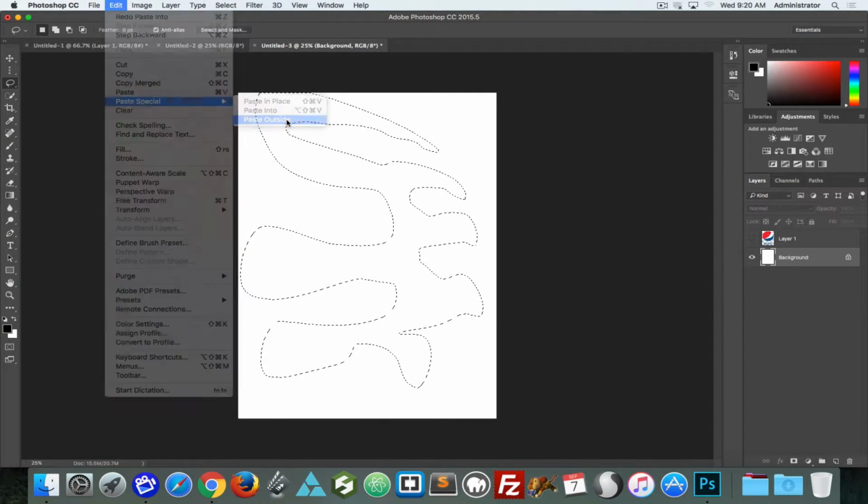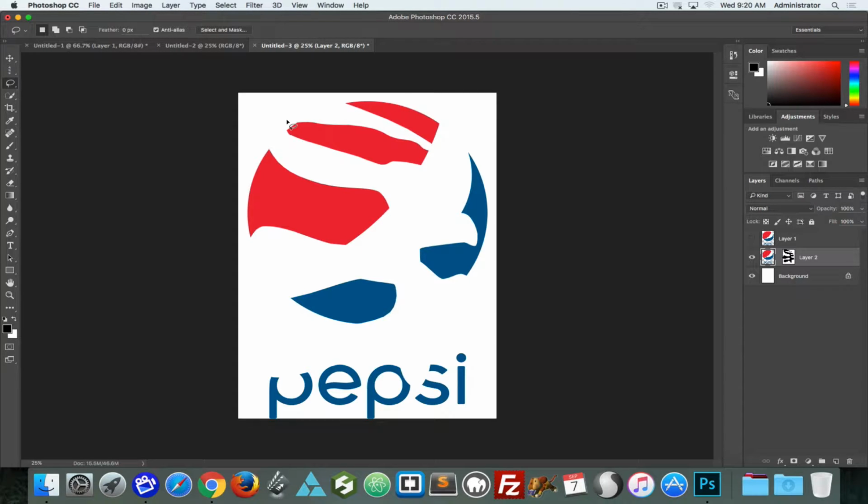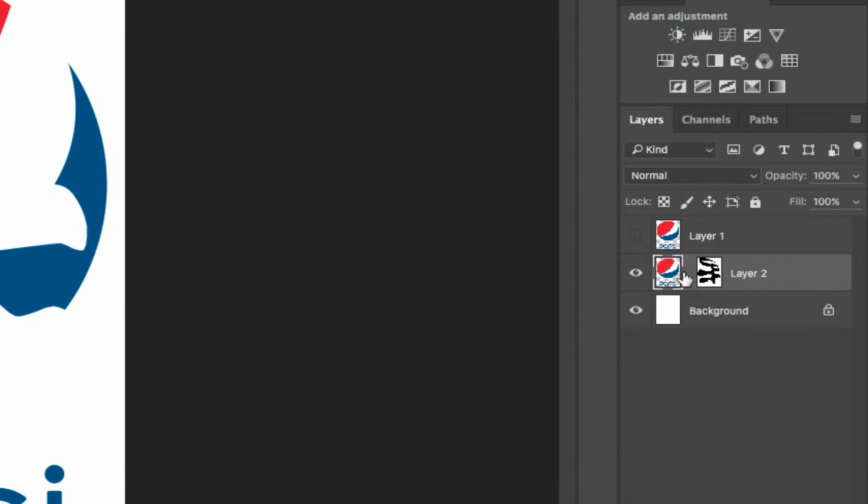We can also try paste outside and see what that does. And we can see how it's now pasting it outside of that selection. But while it's doing that, if we look close, we will notice that the logo is pasted in its entirety, and it has a mask that's been applied to it. And that mask is controlling where it does and doesn't show up. It's the same kind of mask that we were working with when we were doing the image restoration.